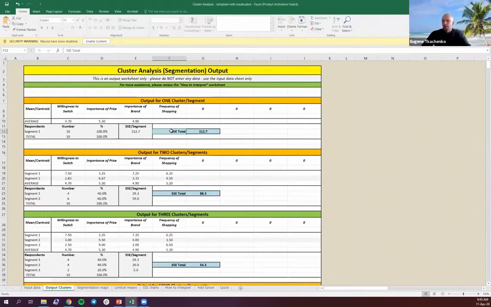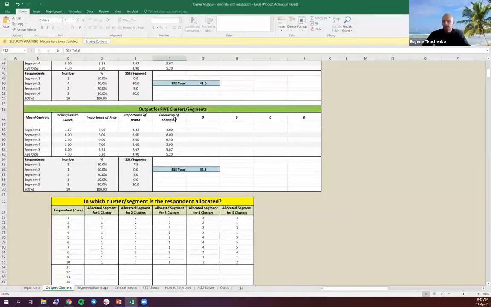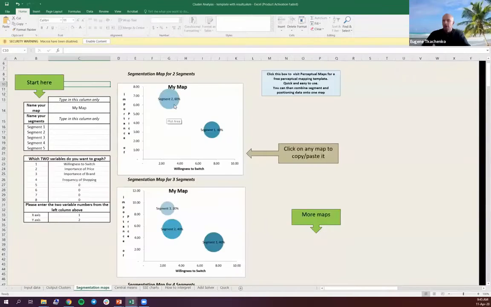So here in this case, it will be the value for 5 segments. But then some things to check. Segmentation map, we can see, and we want always to have our segment to be as representative as possible, because if one of our segments has 60% of all our responders in it, that means it's very generic. So we won't be able to break it and work with that segment effectively.